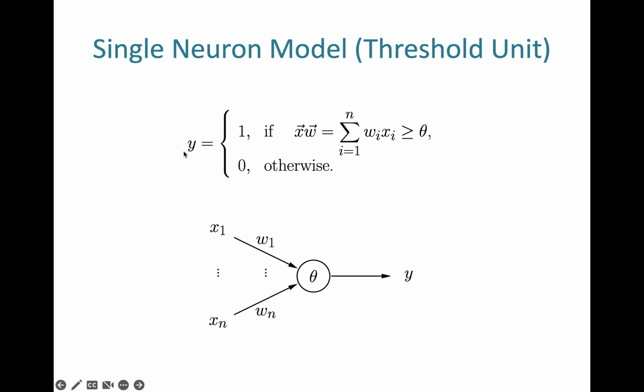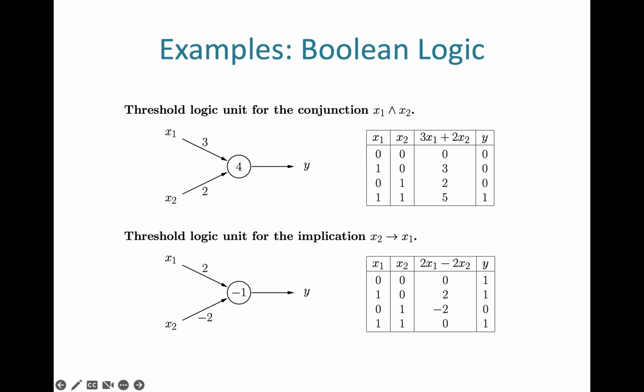Okay, so the output y is going to be 1 or 0, okay? We'll see how these can also be values beyond binary. Right now we are seeing the simplest case, which is this binary, but we'll see how this can be transformed into continuous values. But basically, the output y will be 1 if after multiplying the input by the weights, we see that that summation is larger than a threshold. Okay? If it's larger than a threshold, the output will be 1. If this product is not larger than a threshold, it will be 0. Again, this is the simplest single neuron model that you could think of with the simplest output, which is a binary output. Now, what can we do with this neuron?